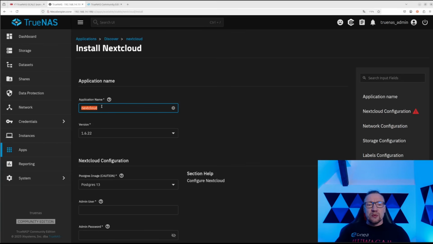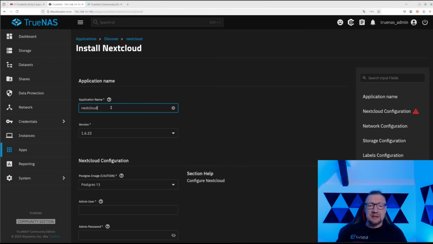What do we have here? We have the application name Nextcloud. It's quite obvious. What is worth mentioning is that it is not possible to use two applications with the same name. I'm talking about this because, for example, if you use two applications, it's possible, for example one per particular client or particular project, then it will be, for example, Nextcloud 2 or whatever.